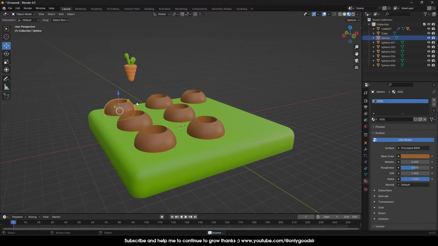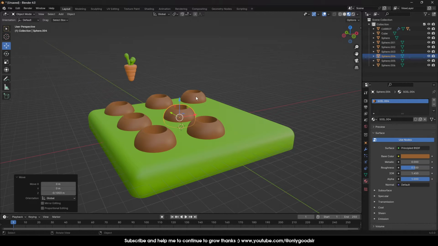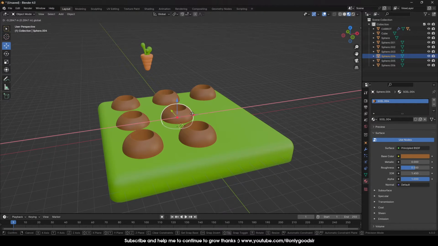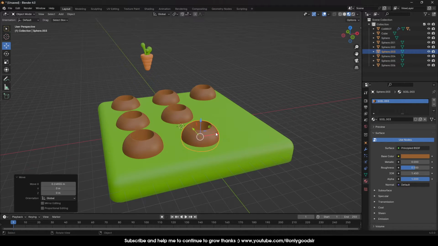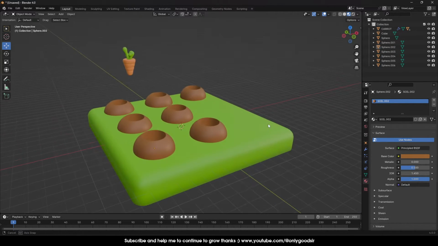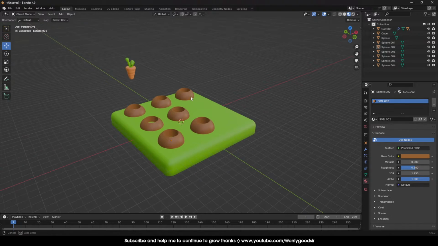Now we can have these at different heights. They're not all the same. And a little bit imperfect. Let's make it a little bit so it's not too perfect. There we go. Offset them a little. Now if we bring this carrot in, what I'm going to do is join this carrot together. Should I join it? Now I'll just Control C, Control V and put that there.